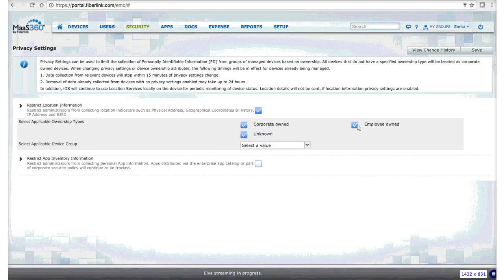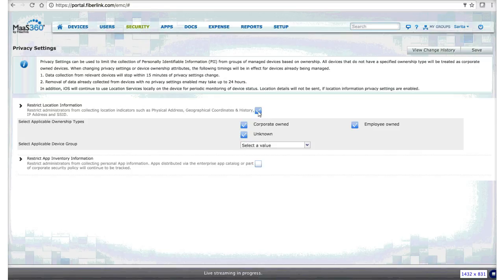However, MaaS360 is still savvy enough to know that the device is associated with a policy that says if it hits a certain SSID, the camera is going to be disabled. If you're enforcing this feature, it is not going to allow reporting for the location, but it still can detect a location, and it just won't report back to you via the portal. So it still gives you a way to ensure that you're meeting those expectations with security, but not overstepping boundaries with privacy for your end users. So you'll see that with your privacy settings.